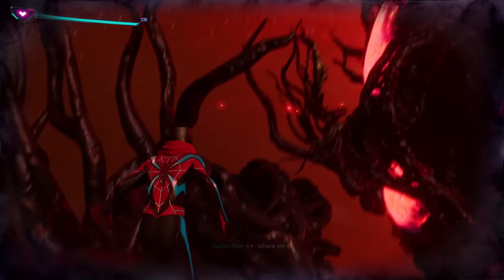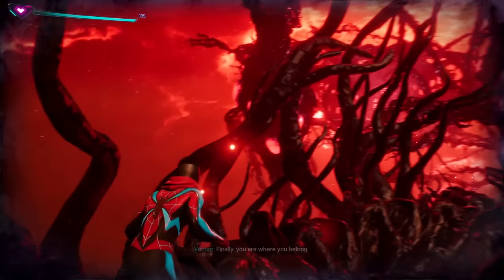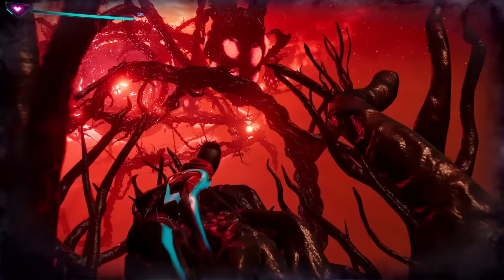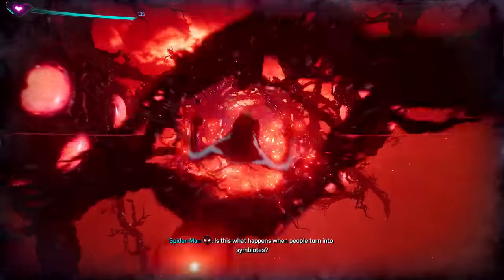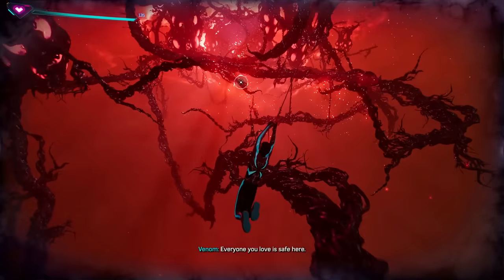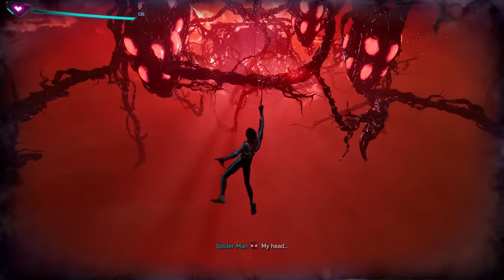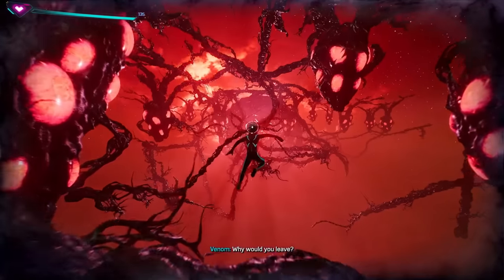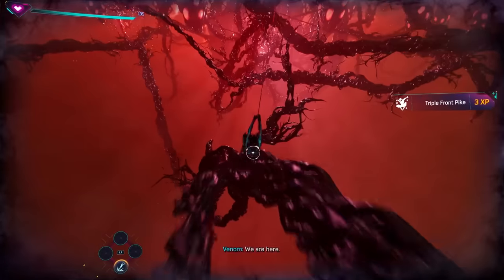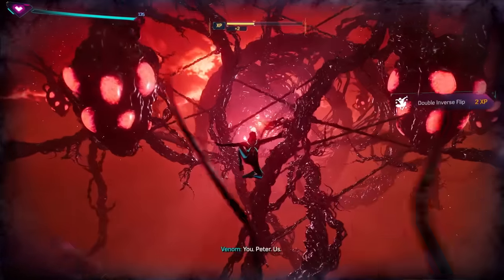Where am I? This won't be as easy as I thought. Our home. Finally, you are where you belong. Is this what happens when people turn into symbiotes? You are safe here. Everyone you love is safe here. My head. I have to find a way out. Why would you leave? We are here. You can be too. You.